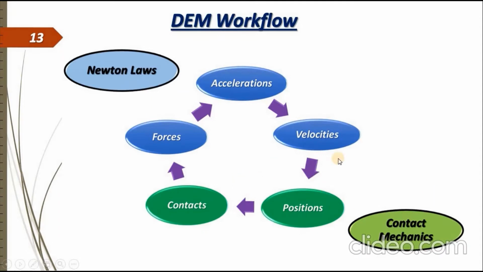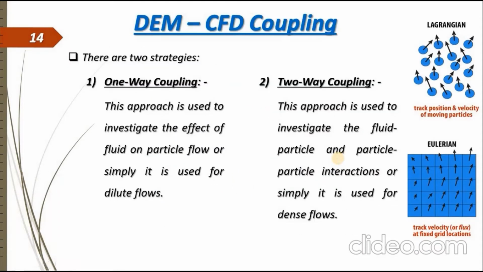Now, DEM-CFD coupling is a promising approach, the coupling of the Lagrangian and the Eulerian methods. There are two strategies, one-way coupling or two-way coupling. One-way coupling is normally used for dilute flows, while two-way coupling is for dense flows, in which we have to study particle-particle interaction, while in one-way coupling, we can only study the effect of fluid on particle flow, or simply the dilute flow. In case of two-way coupling, we can study particle-particle and particle-fluid interactions.